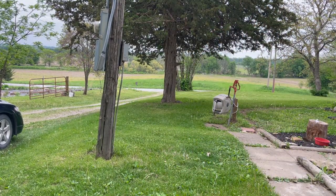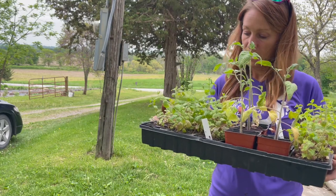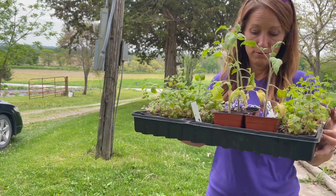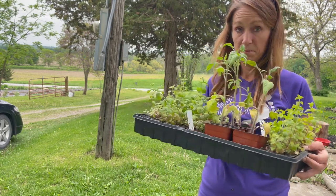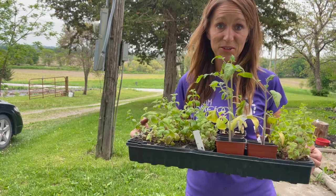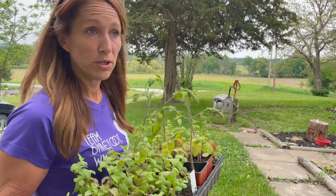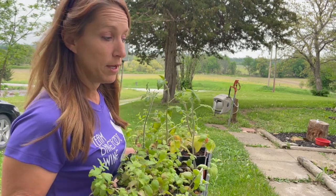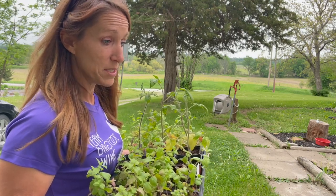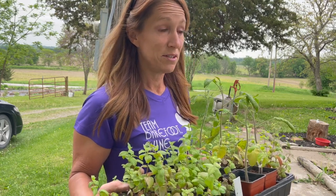So I'm literally down to one tray of all of those trays I was hardening off. It has mint, peppermint, four tomatoes, three peppers that I could probably find a home for, and then spearmint. Everything else is in the ground or isn't getting hardened off yet. I did bring three trays out today to harden off, and I'll probably start bringing more. I counted my basement — I still have 20 trays, so with those three, I have 23 trays left. Some of them just aren't ready, and some of them didn't have really good germination, so I'll be slowly putting those in as they get big enough.